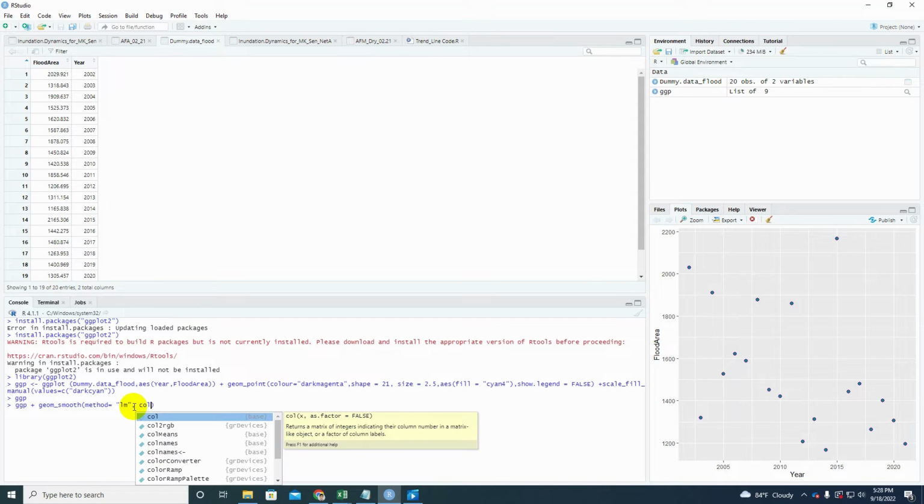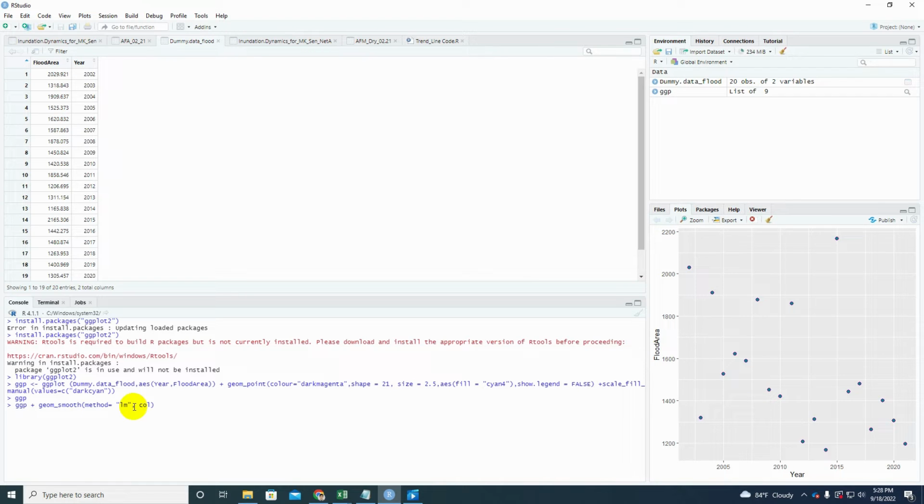So the keyword is color in RStudio, let's put the color called dark magenta, which is the same as this one. So I'm copying and pasting to avoid the misspell.